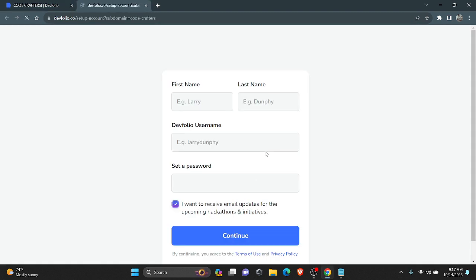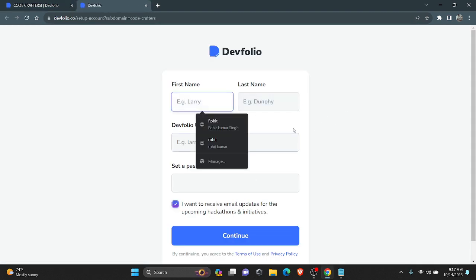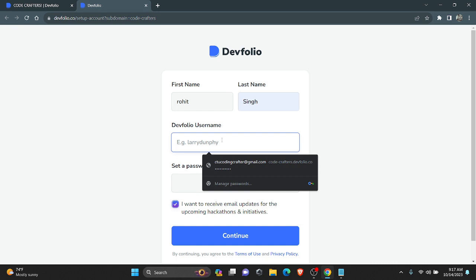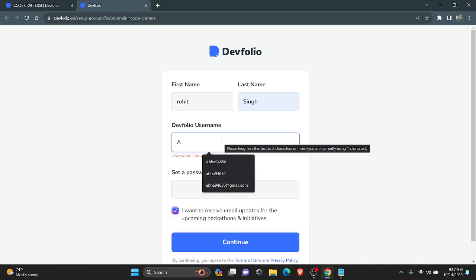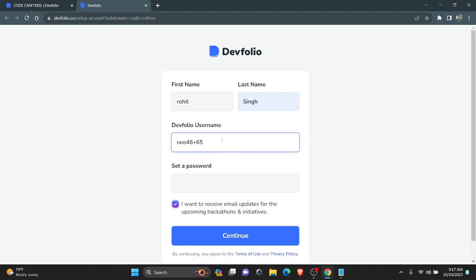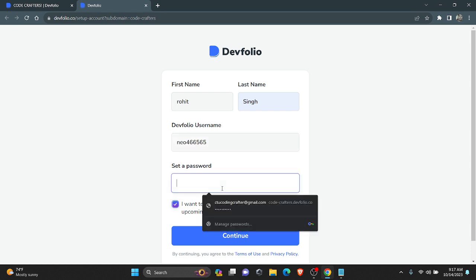So click on continue. Here you have to fill your basic details, like my name is Rohit. My Devfolio name, here I can fill any name you want, like I am filling Neo. Okay, and set your password as you want.